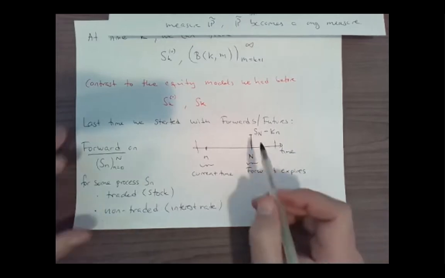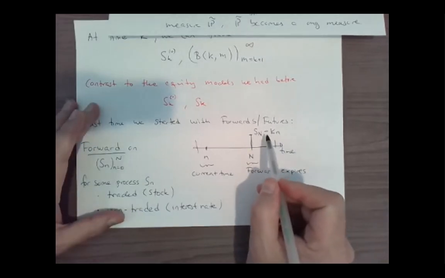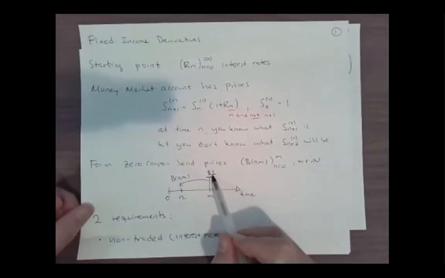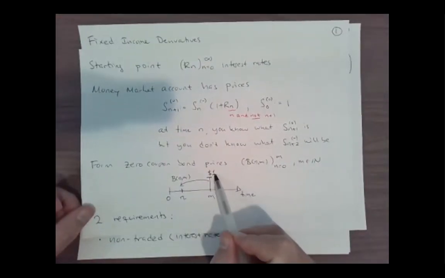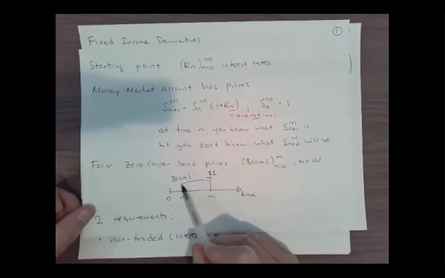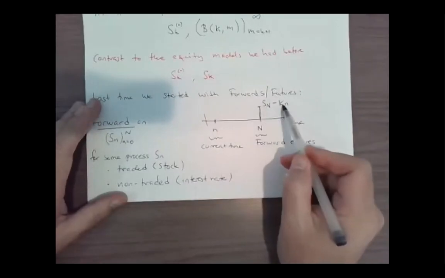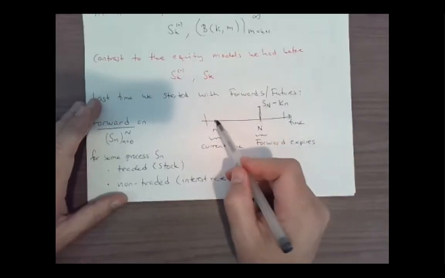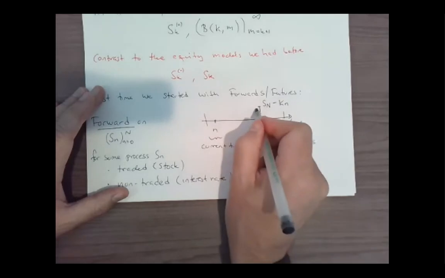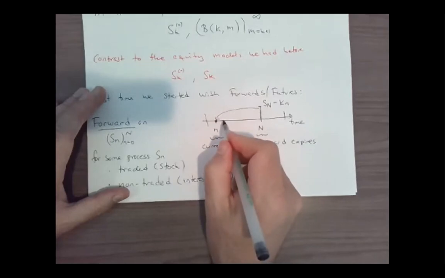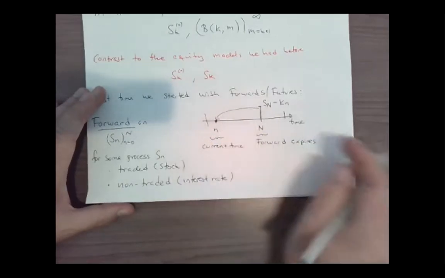And so what we do is we have this random payoff. Like for the zero coupon bond, it's a different story. For a zero coupon bond it's $1. So this is $1 we move to an earlier time. For the forward, it's a stochastic quantity, and we move this to an earlier time. So we want to move this to an earlier time, and we want the value at this earlier time to be 0. So that's the key thing.